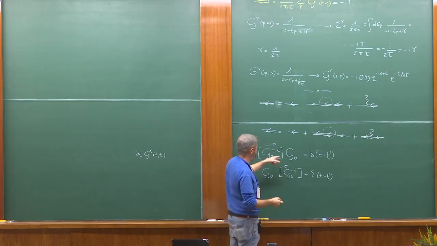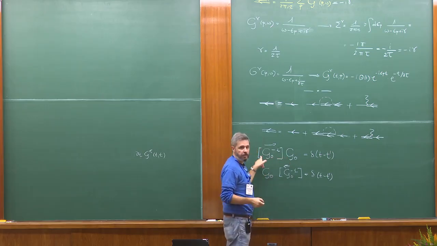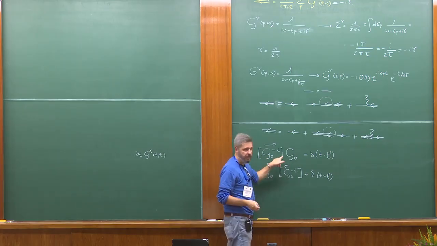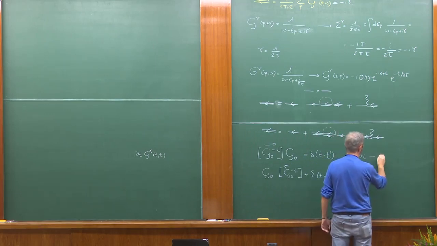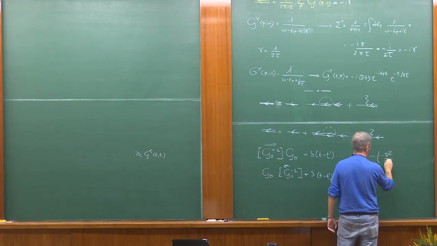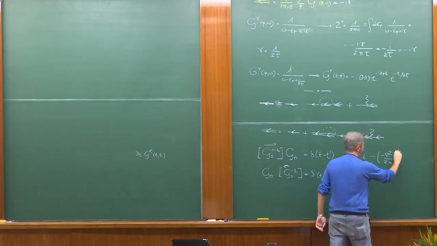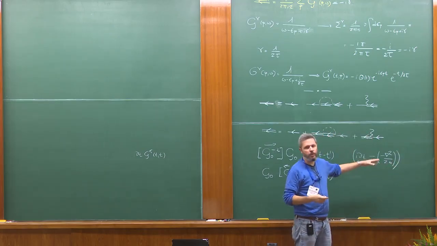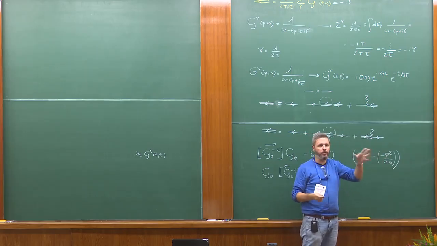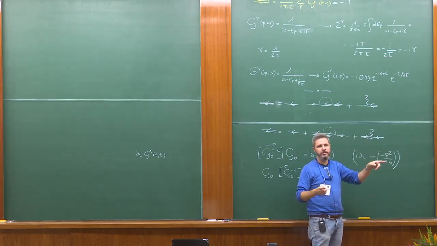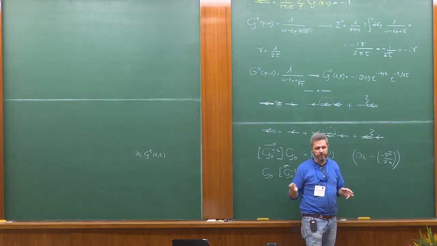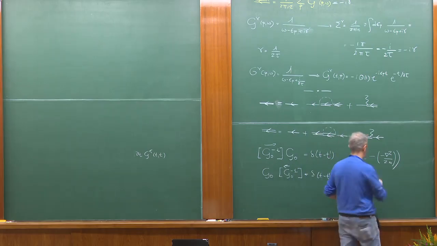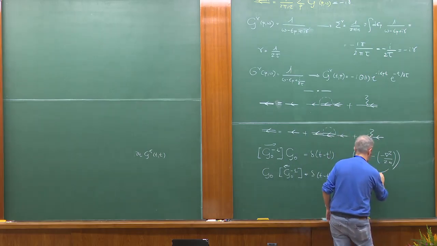Now, you remember that if this is a lesser Green function, the differential operator that was killing it was i dt minus grad squared over 2m. This is what we used, the equivalent in this problem of what we used to kill the G naught lesser when we dealt with it, in a second lecture perhaps. Right, so this is G naught to the minus 1 acting on the left.